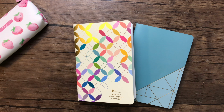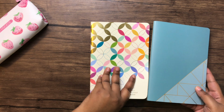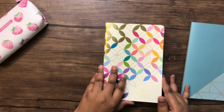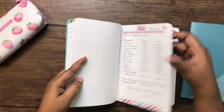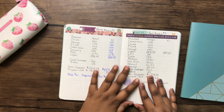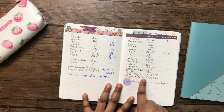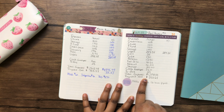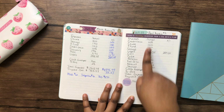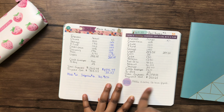For those who are new, I currently utilize the Erin Petit budget planner to do my budgeting. So we are going to look at the monthly calendar. That's how I set up my actual paycheck to paycheck. So we're going to go in and look at the first paycheck in April, to see if I still had the projected balance that was allocated for that particular week, as well as make sure I didn't go over or under, or if something else came up in between.